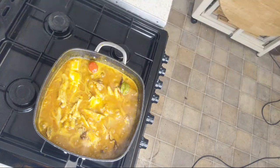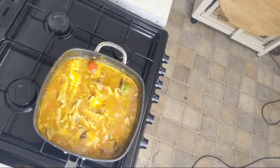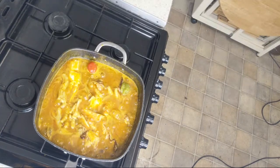Yes, they are picking it up tomorrow morning. When I finish now, after I cool it down, I'm gonna put that in takeaway bowls.